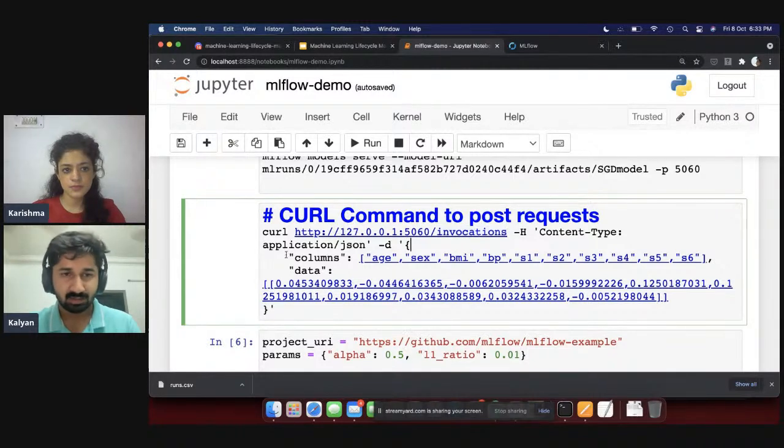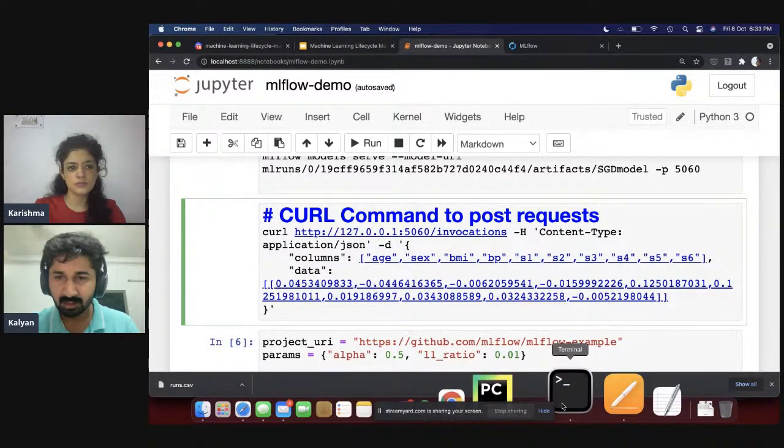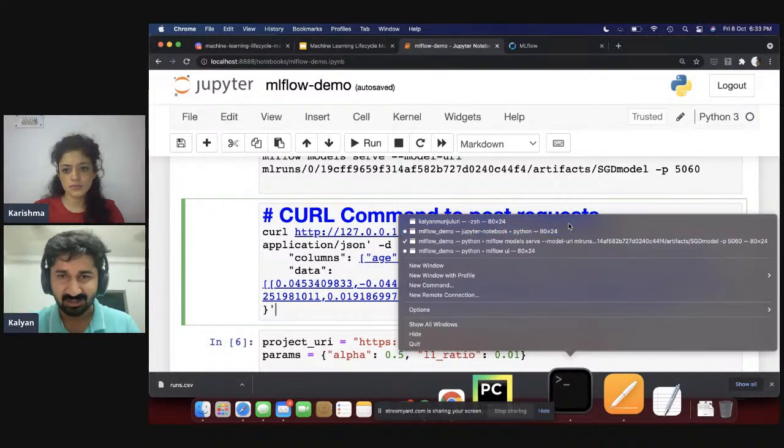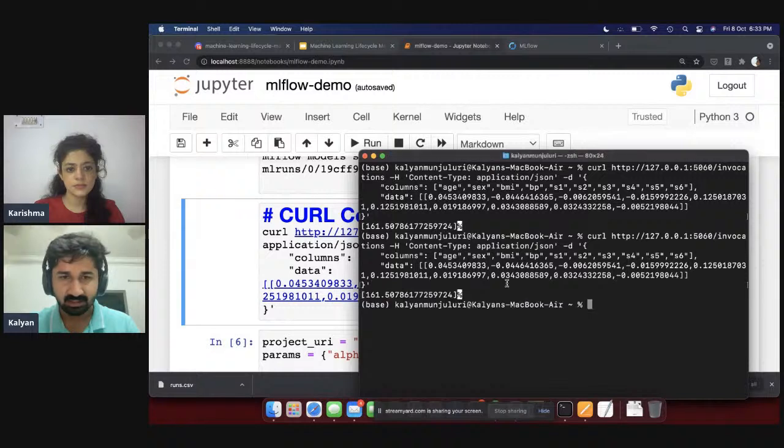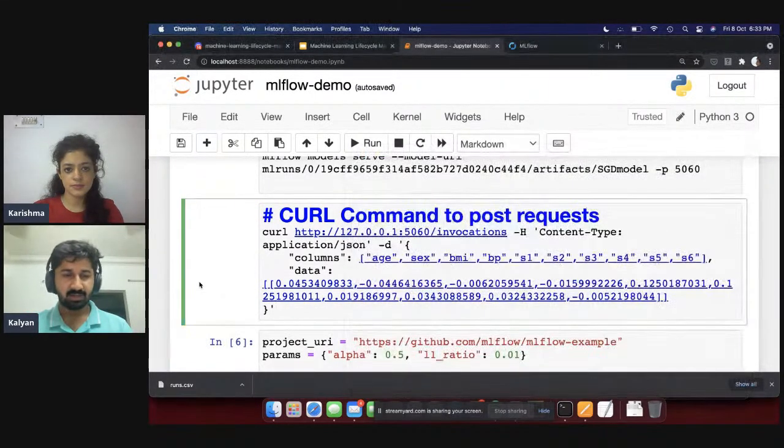And one of the ways to pass in the input data is through the JSON format, right? The first part of the JSON object would be the feature names that we want to pass, and then the exact data, the values of each of these features that we want to predict. So again, spinning up another terminal window, I'm just passing in the same commands that we have earlier. And once I hit enter, it'll return the prediction value. So that's a simple way to see how MLflow can serve models in a platform agnostic way.